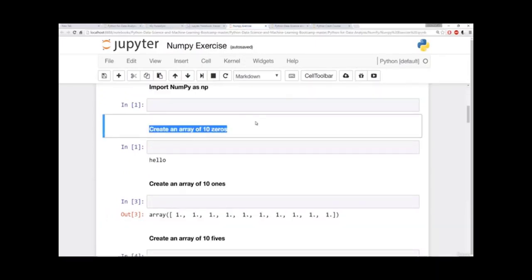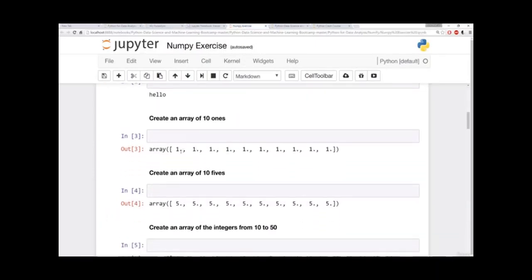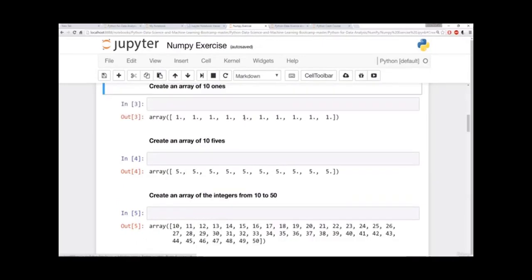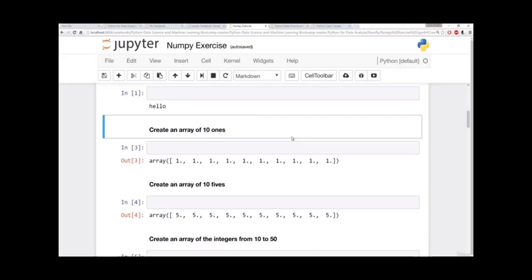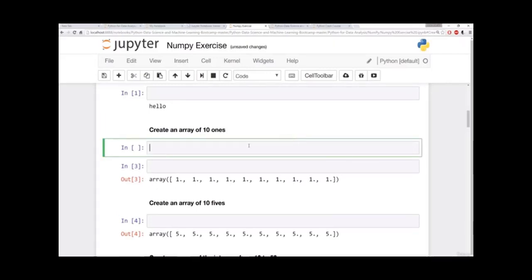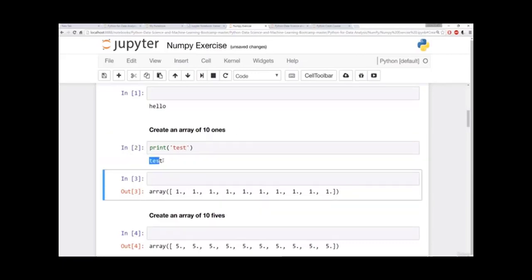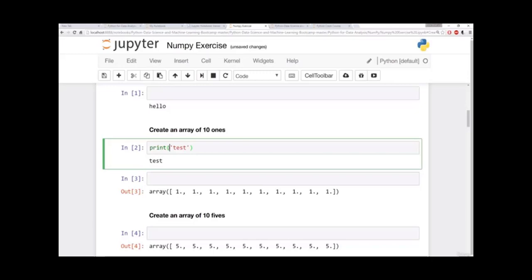So if you come back here to this exercise, notice I have this output array of ones. If I don't want to overwrite that, I can just click on this text or markdown cell, do Alt-Enter, and it gives me a little cell here for a buffer. So now I can print whatever I want, Shift-Enter, and it outputs test. Alright, don't worry if you didn't completely get all of that because we're going to review all this when we actually get to the exercises.